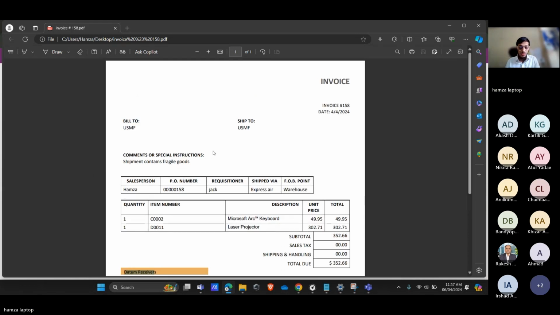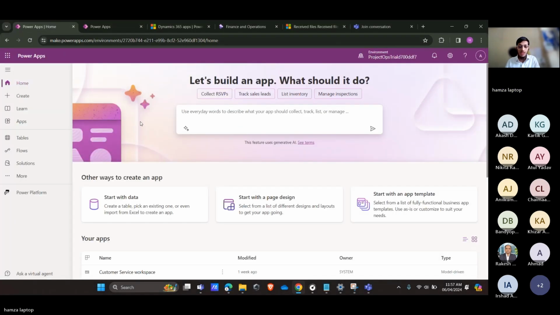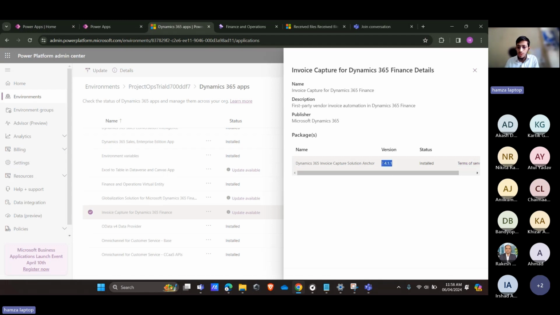Okay. So now let me switch gears and let's go to Power Apps. Yes. So this is the screen which will be visible when you open Power Apps. Since we are also integrating this model with Dynamics, just make sure that you're using the latest version, or the version which is there after January. Because before January, although this model has been there in Power Apps for a long time, you wouldn't be able to capture this in Dynamics as it was disabled. You would have only been able to use the standard model.